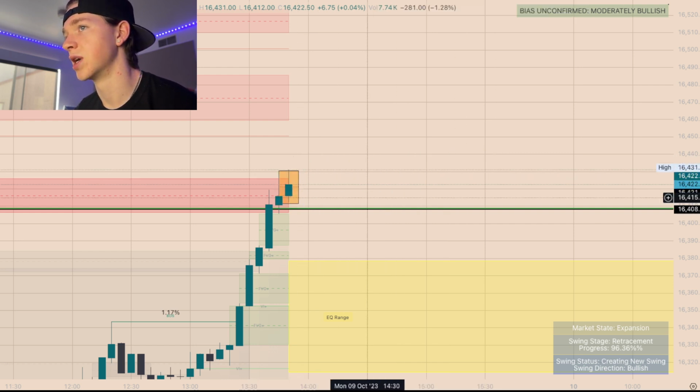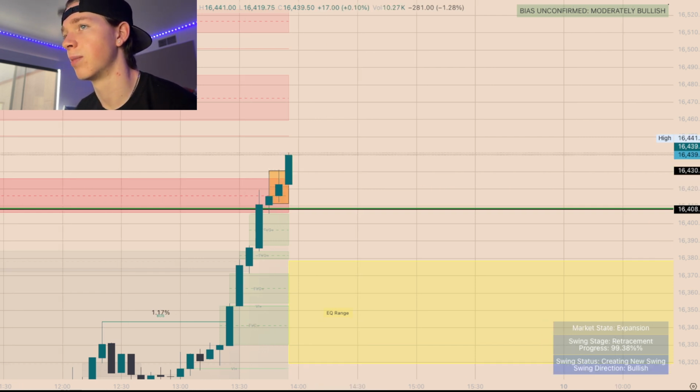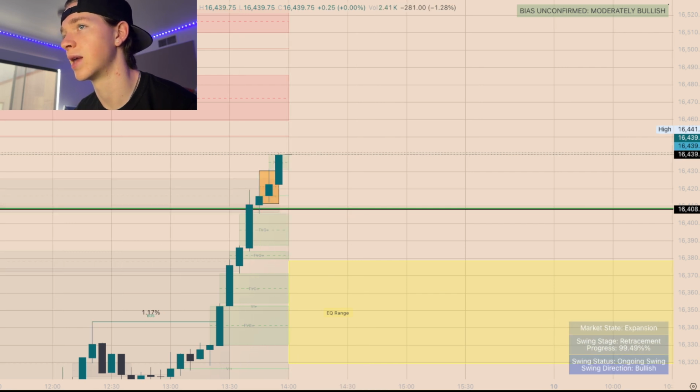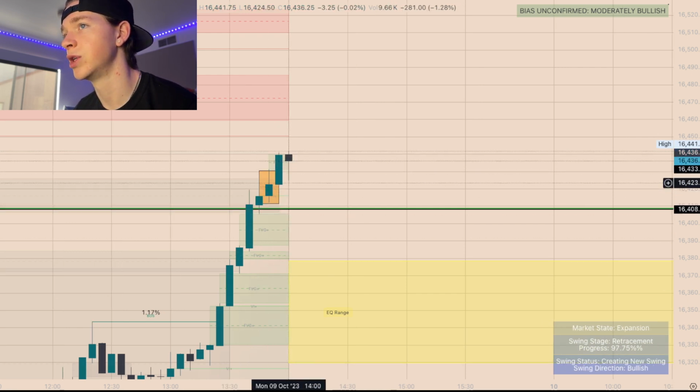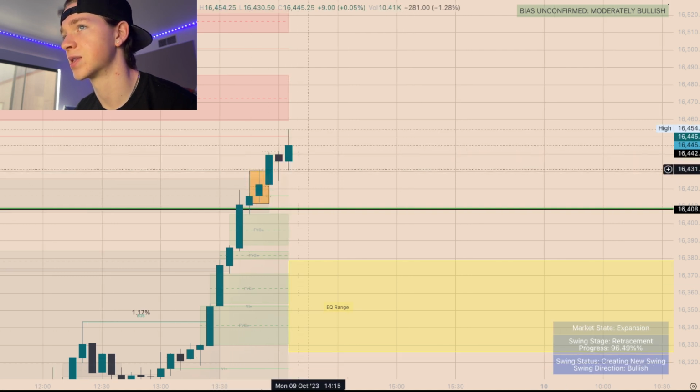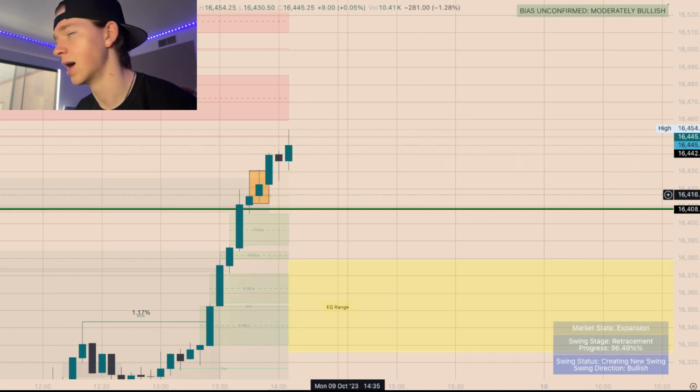So I want to see, does this create a bullish fair value gap, right? That's kind of what I want to see here. Does it create a bullish fair value gap? And notice it does create a bullish fair value gap, or at least it should create that inefficiency. It was retraced, so I'm not going to take my entry because the first inefficiency outside this range does not exist. It does not exist.